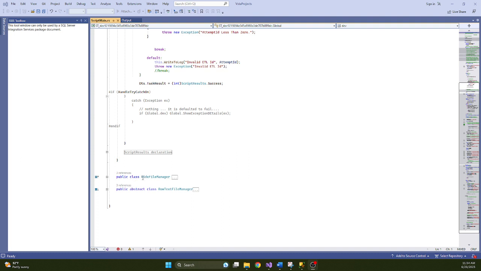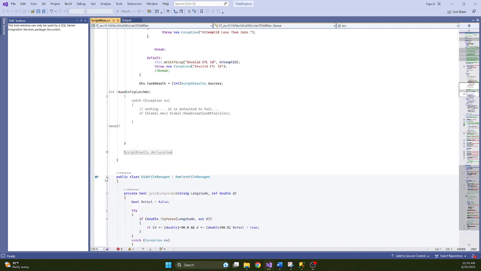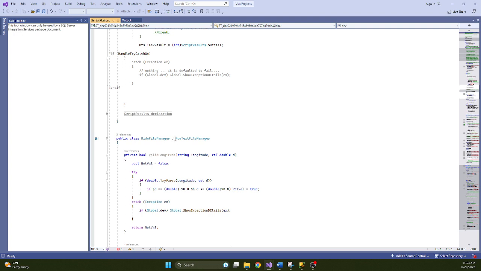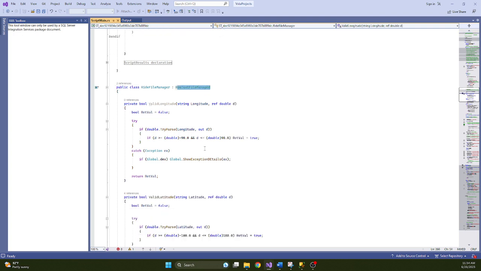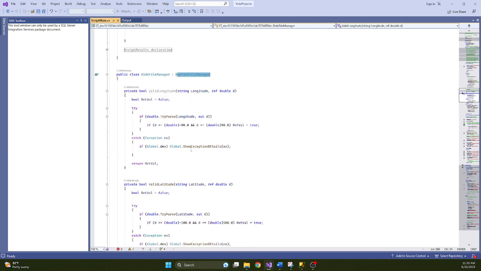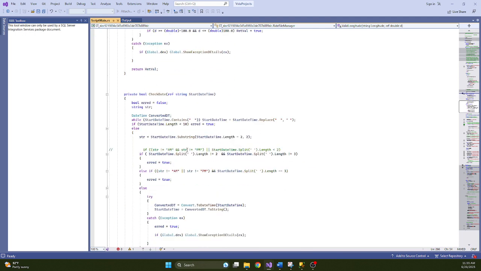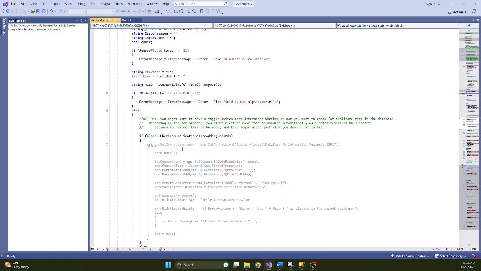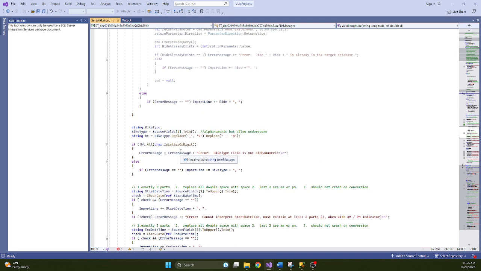And so this class, ride file manager, is the overridden class. It overrides this particular base class. And that way I can basically limit the amount of logic that I have to write to support a new feed.